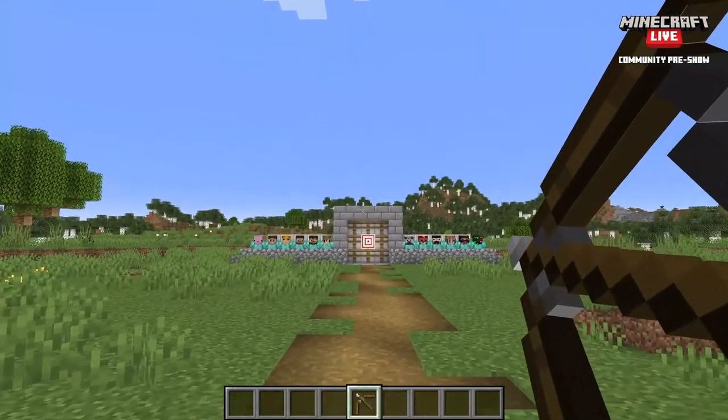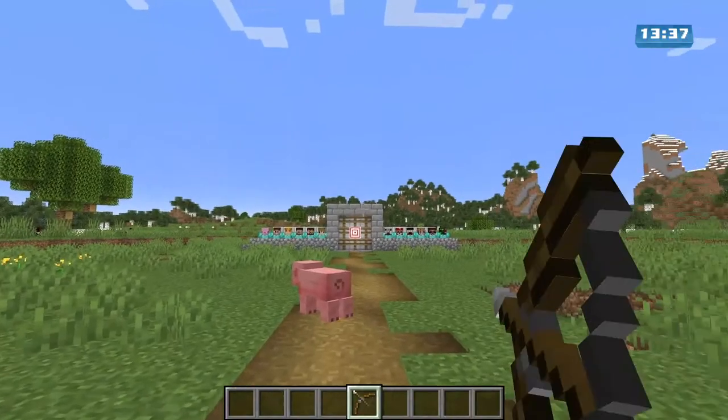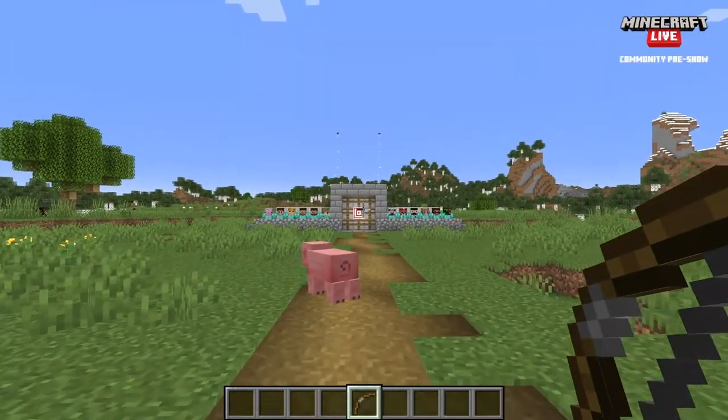Let's see, how good is my aim? The pressure is on. That didn't happen. Let's see if I can get this first try. There it is!